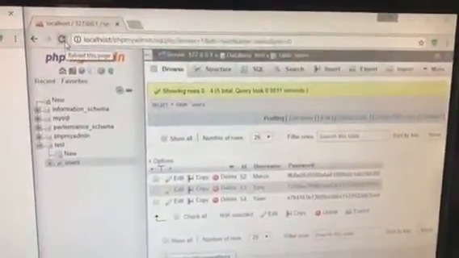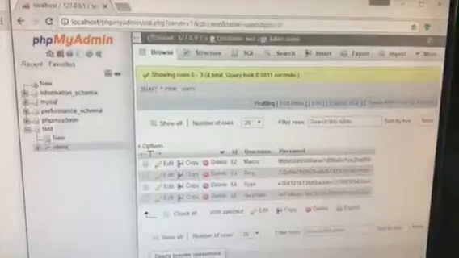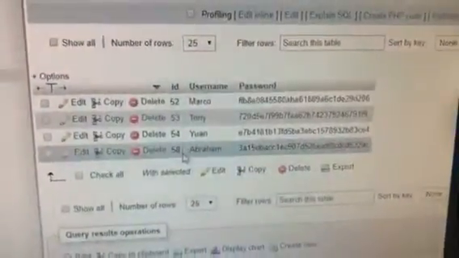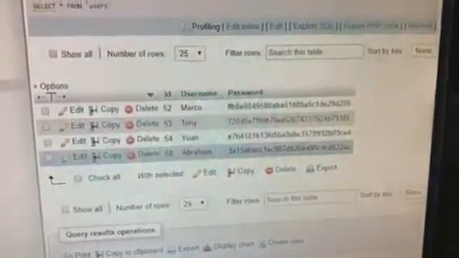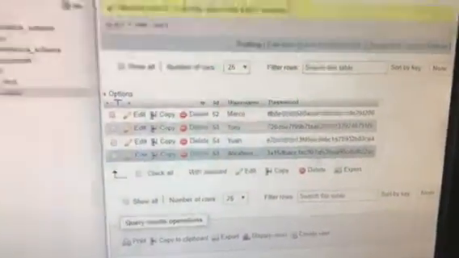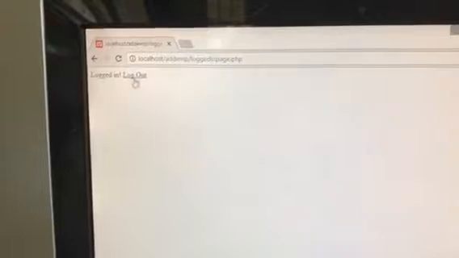So we hit login. And now, before it was just logged in, we actually have a logout button. And I'll click that in a little bit. Just want to show you what happens to make sure that you know that it is connected to the database. So if I reload the page, you see Abraham is added. That's their ID, and this is the hashed password. And I believe we set it to 789, but of course it's hashed, so they can't see what it actually is. And we hit log out. Log out takes us back to the main screen.